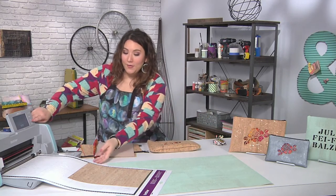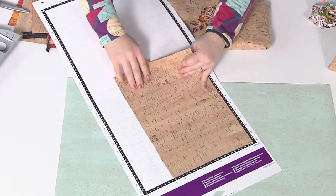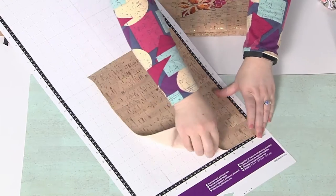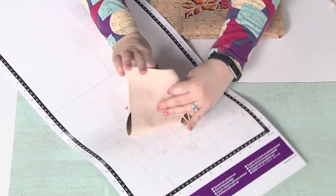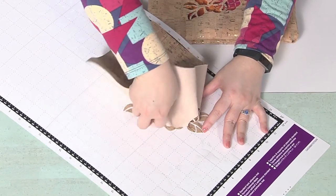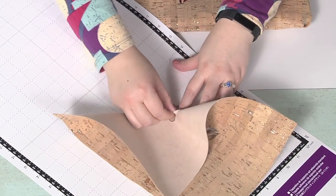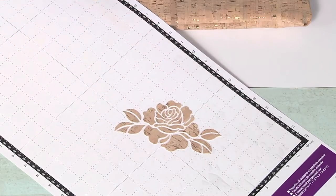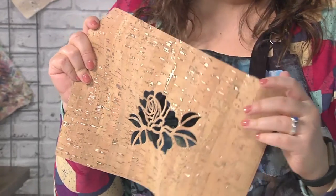So let me go ahead and grab the piece that we cut, because I want to make sure to show you that. You can see that all you do is unload the mat, and if I carefully pull this away — you want to be a little delicate because the cut here is actually very, very intricate — I'm just sort of pulling gently away in a circle around the rose design, carefully making sure that all these little tiny cuts come smoothly off the mat. So take your time with it. Don't rush it. And certainly you could use these extra pieces for something else, but look how cool that is.